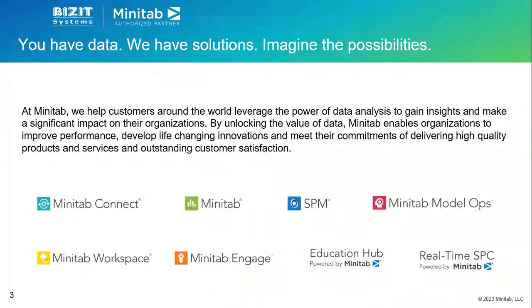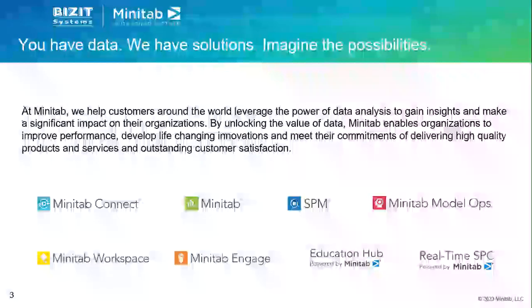And then we also have Minitab Engage. It has the dashboard for project execution, like if you want to have a DMAIC project, you want to have a review board and approvals. So everything is in Minitab Engage.